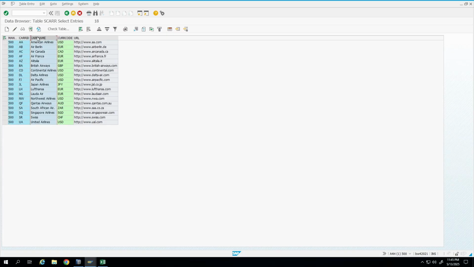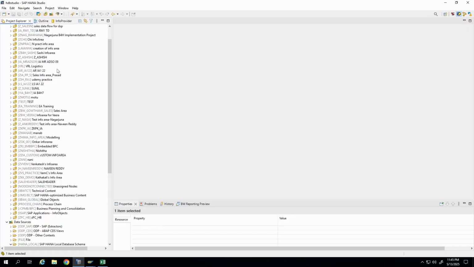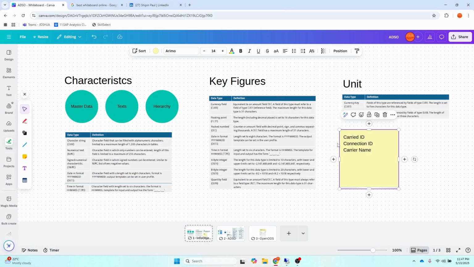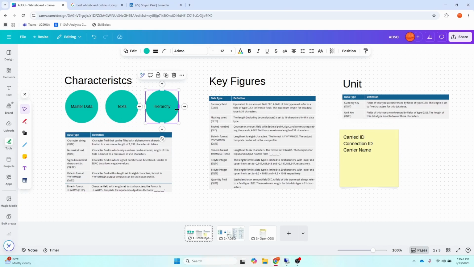You can say the carrier name is text data, but belongs to the same characteristic. AA means American Airlines, AC means Air Canada, all those things. Hierarchy, which we'll explain later, is where you can have the data in a hierarchical format instead of a two-dimensional format.